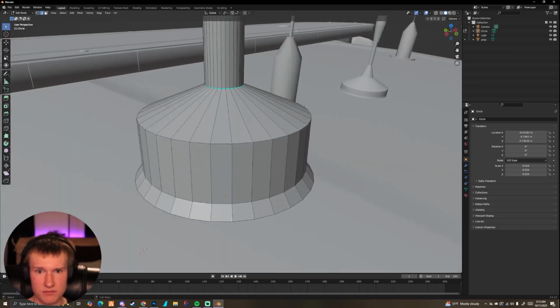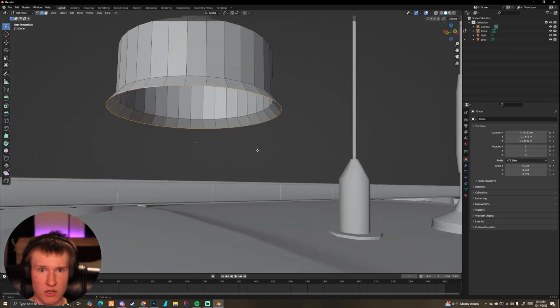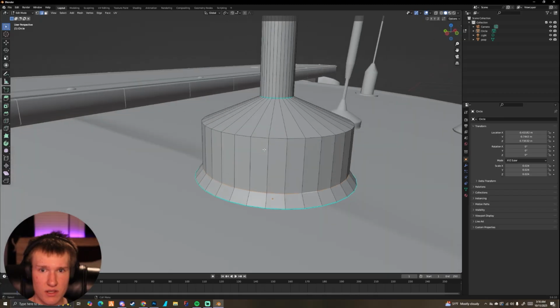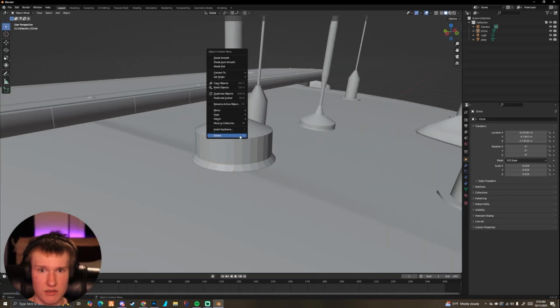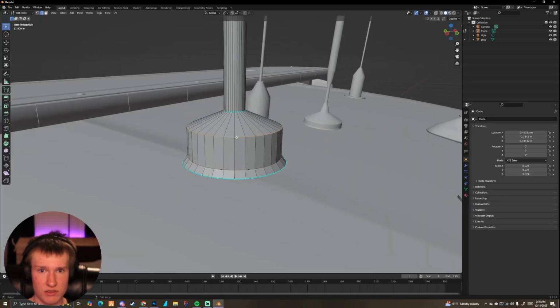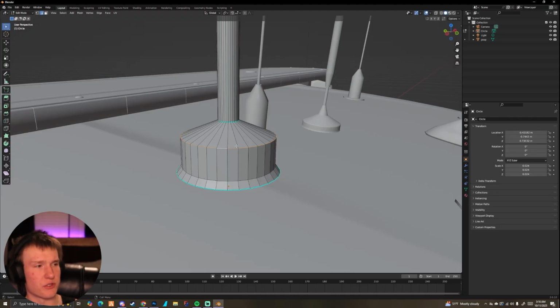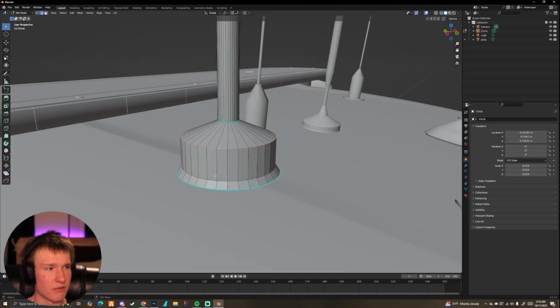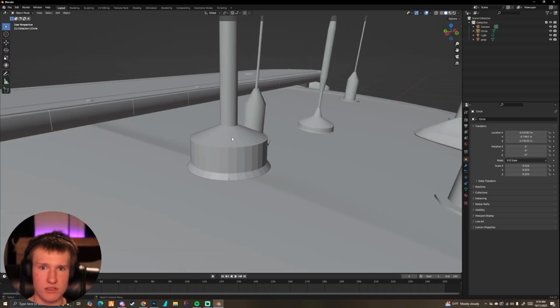If we come down here, we obviously need to mark the base of it sharp and fill it in. So all we're going to do is press F and then mark it sharp. And then we can shade this smooth in a second. So this is your decision. You can either leave this sharp, or you can bevel it and make it a smooth antenna. So I'll show you the two differences. I'll mark this sharp first and mark this sharp.